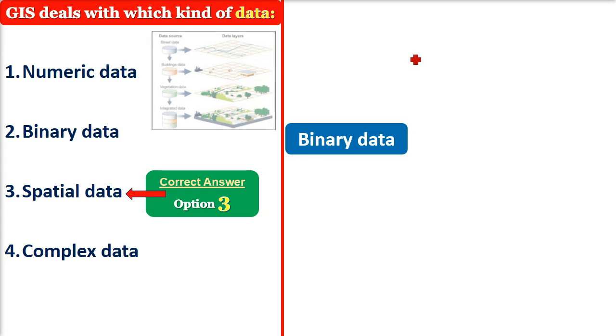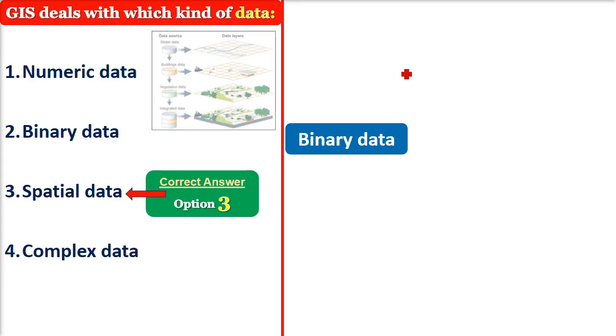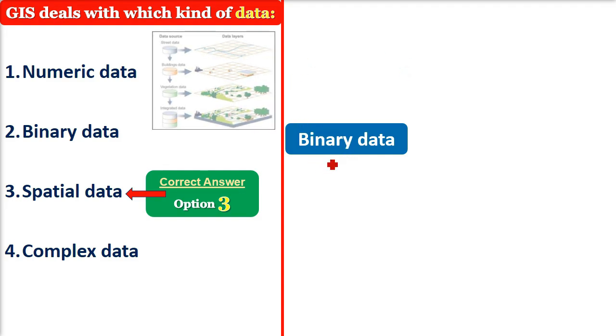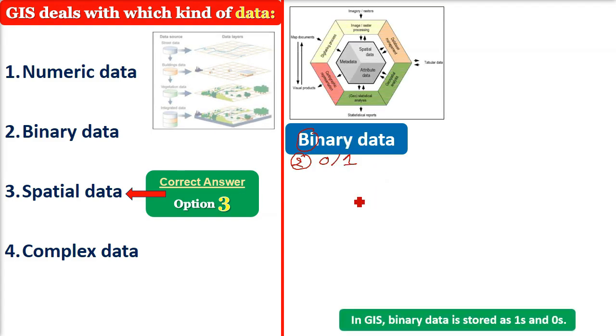What is binary data in GIS? Even if you don't talk about GIS, binary data just means yes, no. Now how did this yes, no, 0, 1, completed, not completed come about? It comes from bi, B-I. Bi means 2, like tri means 3. So this is how binary came. There will be some question in any field of science where the answer can only be yes or no. So in GIS, binary data is stored in ones and zeros.